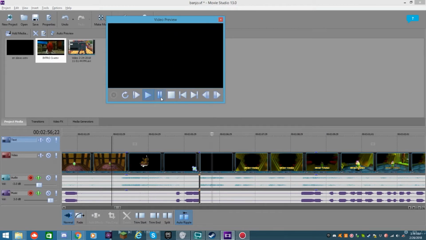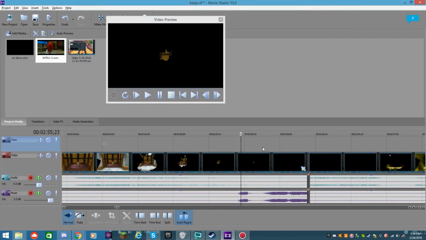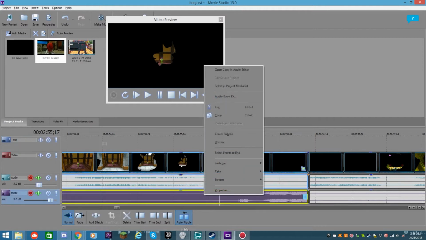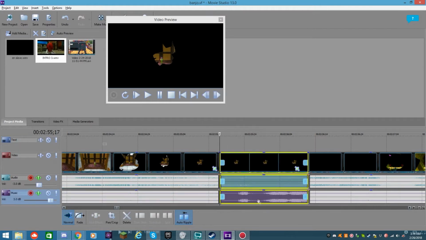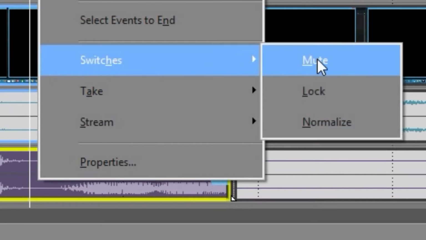Now also, as you can see here, when it started fading in, up the elevator. As you can tell, there's a little bit of a sound blip because I talked when it was transitioning. I have no idea why I did it, but it just did. Because the audio of the gameplay is separate from the commentary, what I can do is put a split here, and I can right click on that, click on switches, and then click on mute.